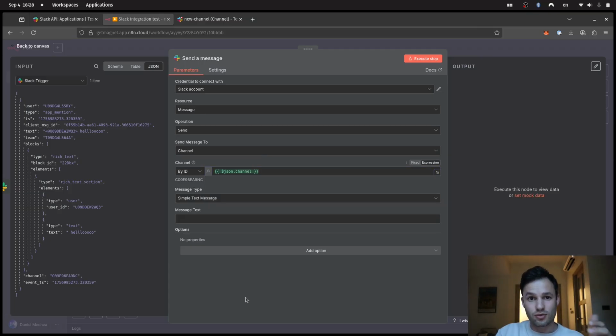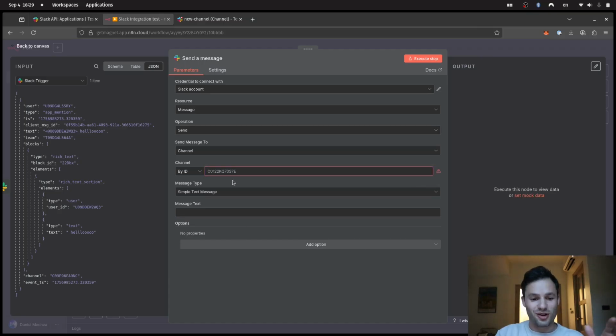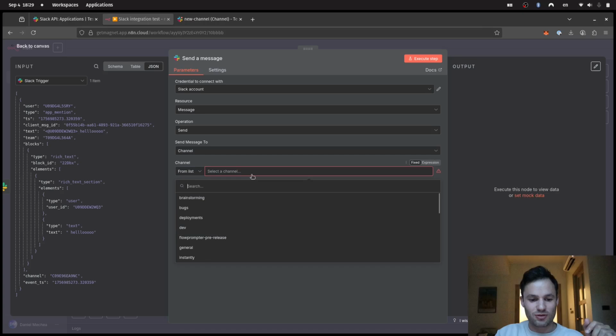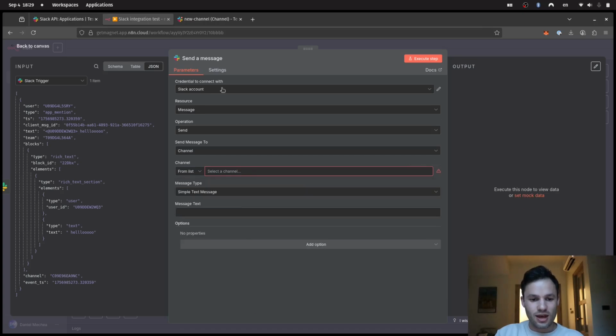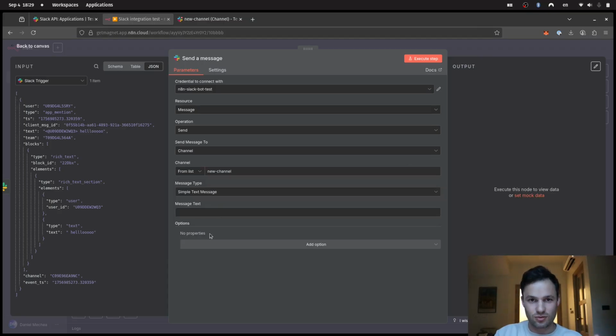And then it's a variable, which means that if you mention the bot in this channel or that channel, it will apply to the same channel. If you don't want that, if you just want it to respond to a single channel, then what you need to do is just select it from the menu. So you can just click new channel and it will just reply to the new channel. Or the channel you selected, sorry. My channel is called new channel, but the channel that you want it to.